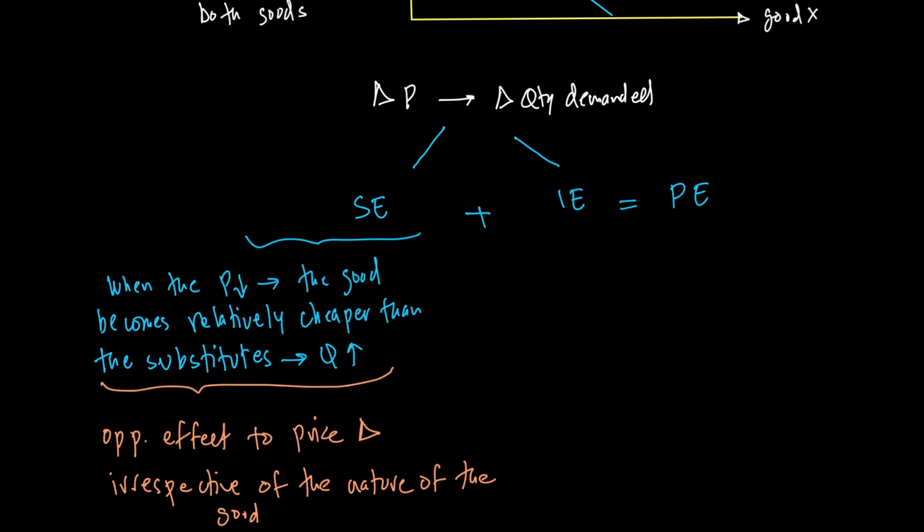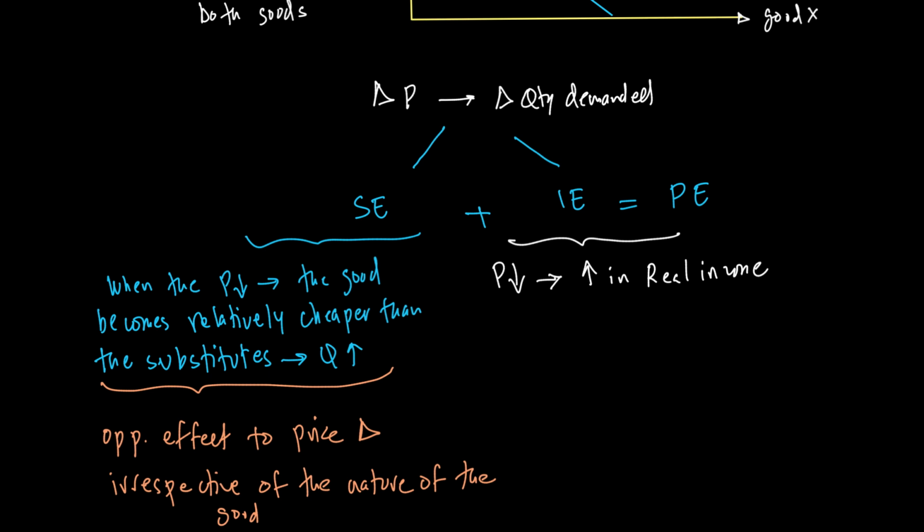So irrespective of the nature of the good, we will always see that when the price goes down, the quantity will go up. Now, when we look at income effect, we say that when the price of a good goes down, there's always a change in real income. When the price goes down, there will be a rise in real income or purchasing power, which basically means that income effect looks at how, when the price goes down and the real income changes, you will see a change in quantity demanded, and that definitely will depend on the nature of the good.